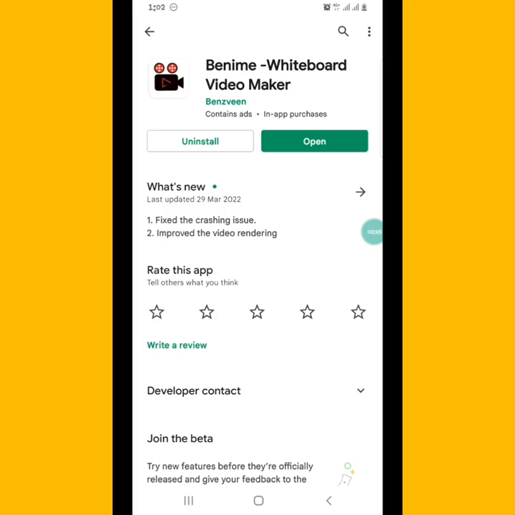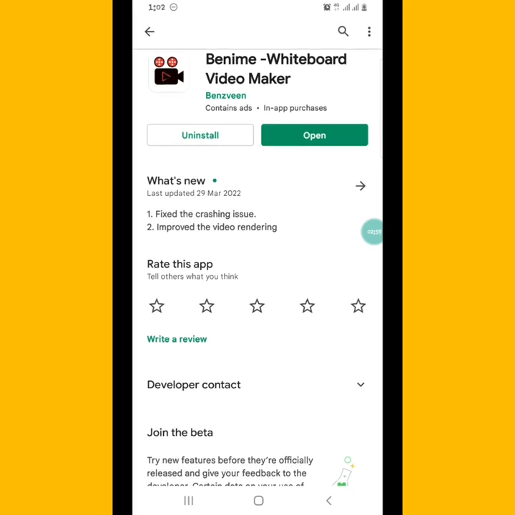So what do I mean by freemium? It means this application offers you some free stuff, like you can test the application, but before you can have access to the full features of the application, you need to purchase them. You understand?